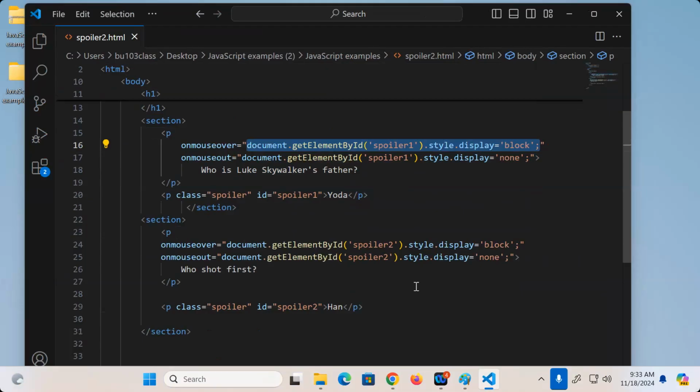So in this case, notice this is enclosed within quotes. We have quotes that go around the whole JavaScript expression. Document means the thing I want to do something with is somewhere on this page.